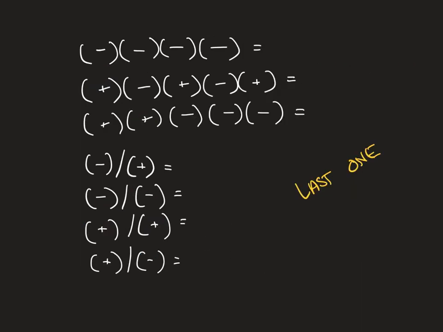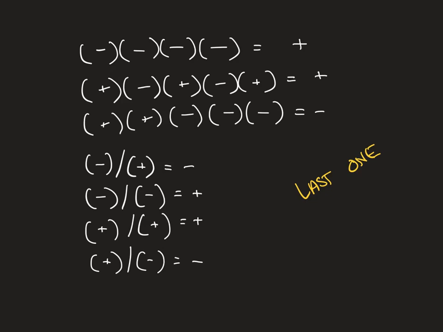For each of these, pretend that whatever numbers we put in here, that they have the sign indicated, negative or positive. Take a look at whether we have multiplication or division here, and guess whether the answer would be positive or negative if we were to put numbers in along with each of these signs.